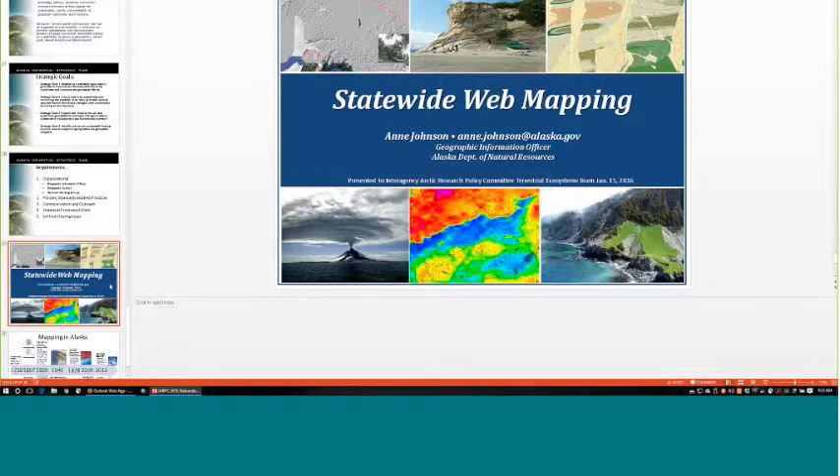Q: Have you heard about the Arctic DEM from the Polar Geospatial Center — Alaska and all circumpolar at 2 to 8-meter resolution? A: Yes, absolutely. The PGC has an optical DEM — a digital surface model (DSM). We're very excited and have a pre-sample running comparisons with our IFSAR data, results pending. IFSAR is expensive and slow to fly, so we need an interim product. We're also excited about using PGC data for change detection — IFSAR will likely be a one-time baseline data set.